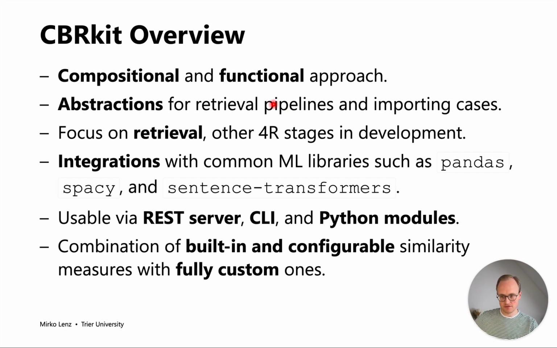We provide abstractions for retrieval pipelines and importing cases, making it easy to perform retrieval. As I said, the other stages are in development. We offer first-class support for pandas data frames, basic embeddings are built in, and even sentence transformers, and it's also easy to integrate custom classifiers. You can use it directly via a REST server, a command line interface, or import it into existing Python code. And as I said, it's possible to combine the built-in similarity measures with fully custom ones.